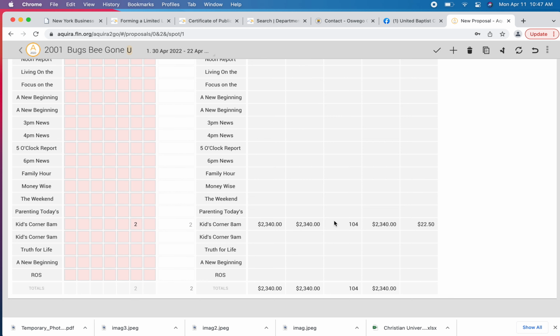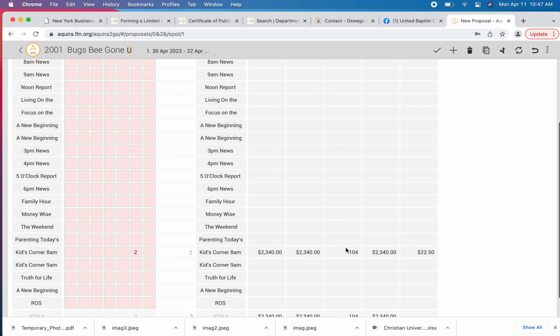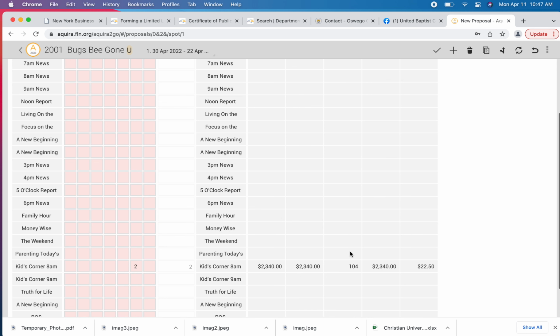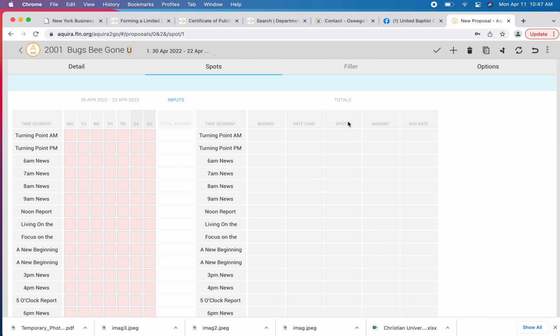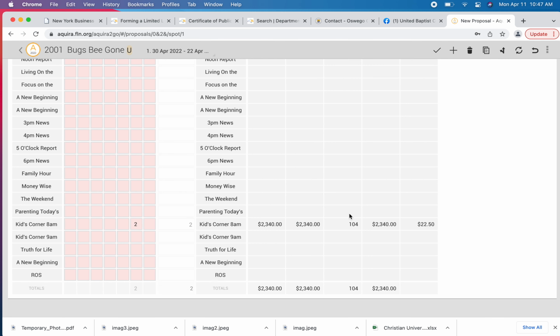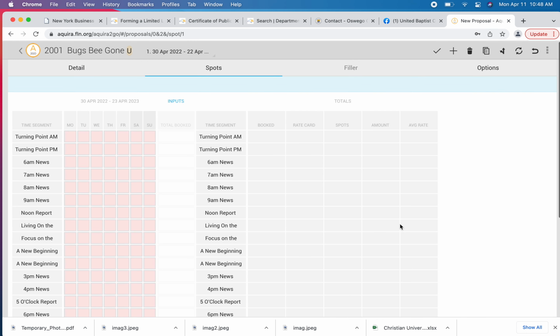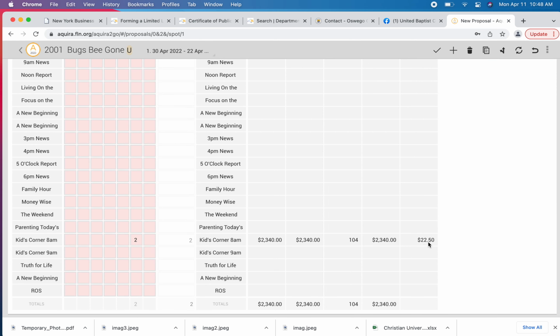See, and it actually shows how many total spots they're getting over that time? It's double 52, right? Because there's technically 2 spots at the top and the bottom of the hour. So this is really your annual rate of what they're going to get. And it's about $22.50 per airing.